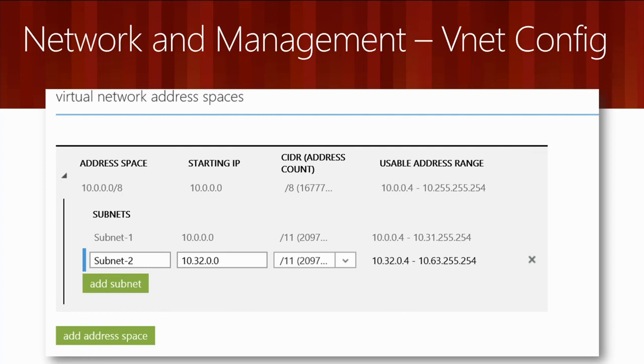Sure. Question? So the question was, is there routing between the networks? If you deploy things in the same virtual network, even if they're in separate subnets, they can communicate through there. If you want to control access to that, that's a little bit different story. In that case, you probably want to set up multiple VNets, and then you control how those things communicate, so you can keep them totally isolated. But if you just create a separate subnet for like DB, and you're thinking, I'm going to keep that isolated that way, not by default. Anything that's in any of those subnets is going to be able to see that thing.